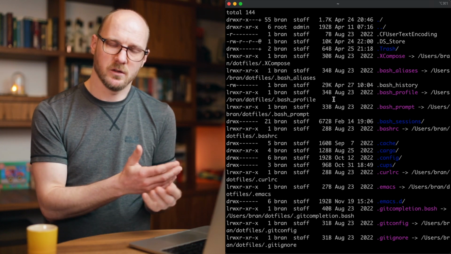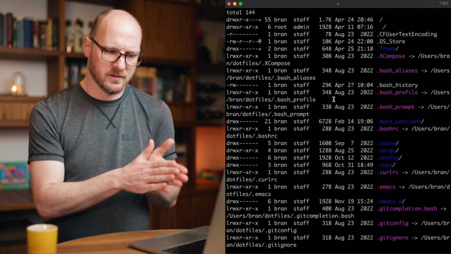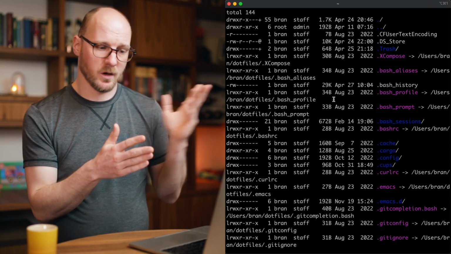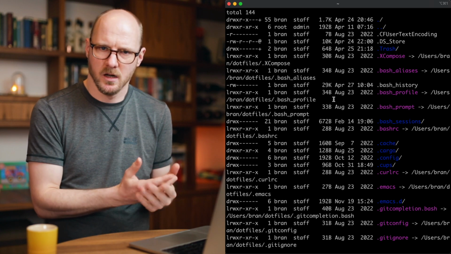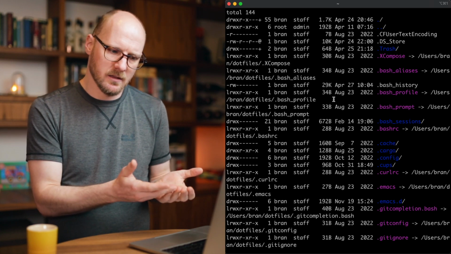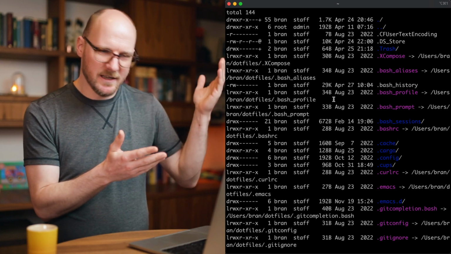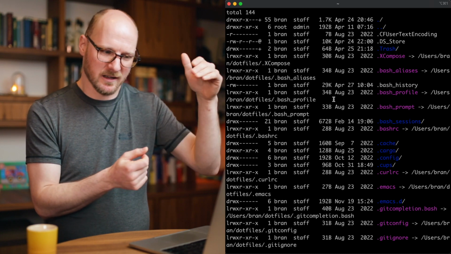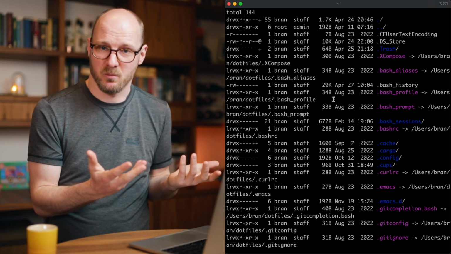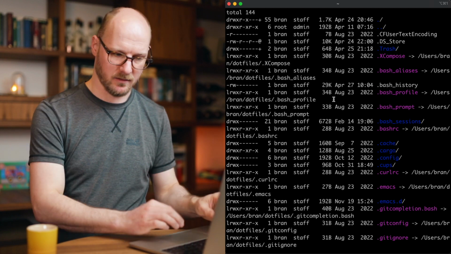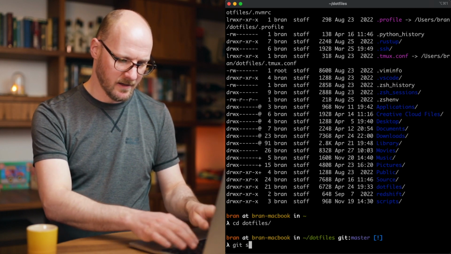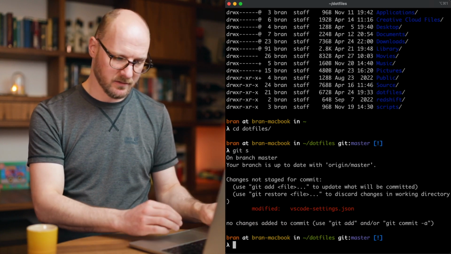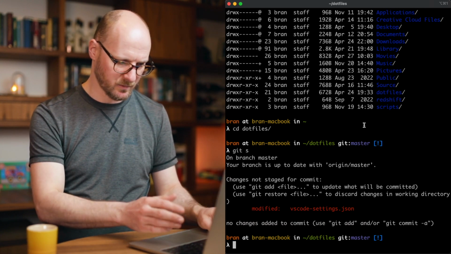And I do this so that I always have this versioned. If I update on one machine, if I come up with a new alias, it doesn't really matter, want to add an alias to it, then I can quickly push that to the Git repo, and I can pull it on this repo, and then bam, there we go. I'm in sync again. My settings are in sync, because in this I can just run Git commands. I can just download it. So I've modified this. I'll explain this in a bit.